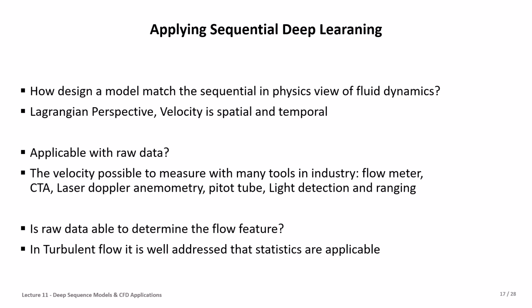Since we are talking about the sequential deep learning model, which works as a time series, we can assume we have time series of the velocity, time series of the displacement, time series of the acceleration in the fluid dynamics, and we can train the model with this data and look for the target. For example, we can train a model with time, displacement, and velocity, and the target also is the velocity. And we train the model to find the upcoming velocity and how it looks like.